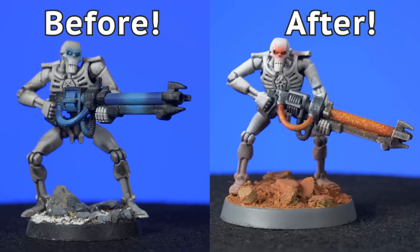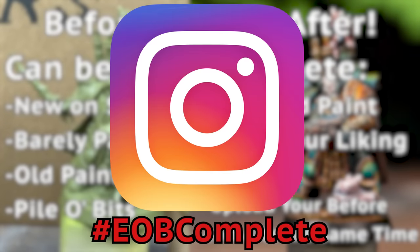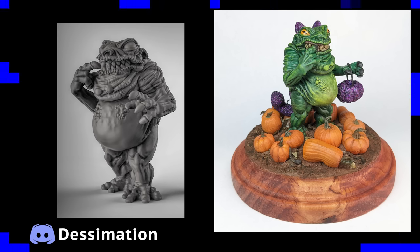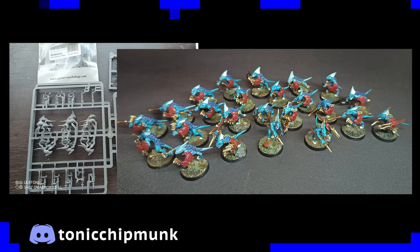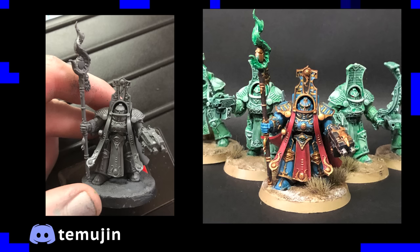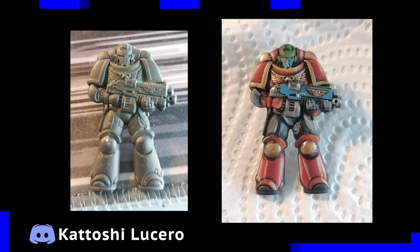That brings this episode of Models and Memories to a close. Now it's time for the real star of the show — this week's EOB Complete submissions. We put out a challenge to our community to send us before and after photos of their recently finished models. This week we've got: some Cruel Boys by echo_999, Stormcast Sequitors by alex_maize_678, a Bandersnatch in sexy cat costume by Decimation, a custom Orc Warboss in Mega Armor by Unity, a Terminator Chaplain Tarantus by Mike Newtype, and a Primaris Lieutenant by ArmSmash.